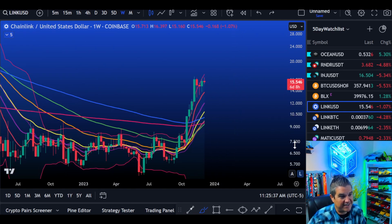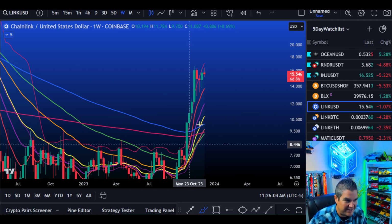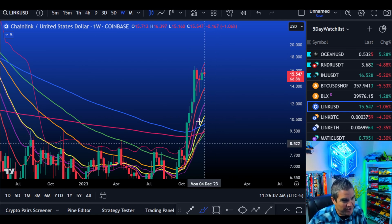So let's get a little bit more technical and stop drawing for the fun of it, and let's see where we could precisely go. EMA 8 on the weekly, as of right now, is 1371. I would love to hit that and hold, but it depends on what Bitcoin does. A lot of altcoins are going to be dependent on the big brother. So best case scenario, if we cool off, it would be the EMA 8. Worst case, we're looking at the 21 EMA. The 21 EMA on the daily, the weekly, any chart is going to be key. The 21 EMA now is at 1080, but you can see it's rising, day over day, week over week.